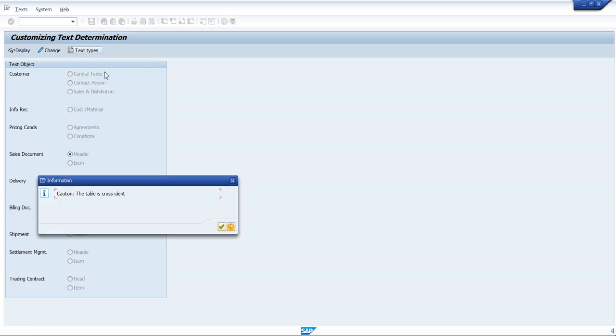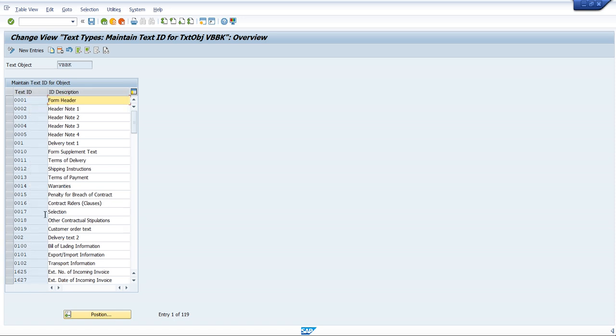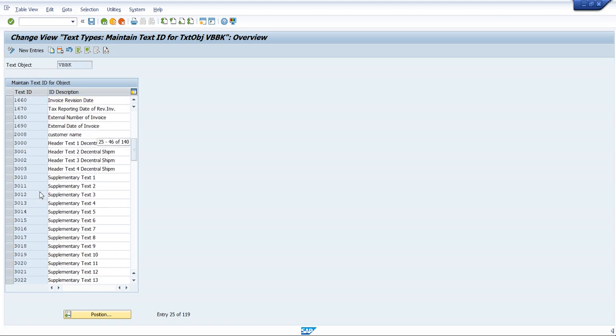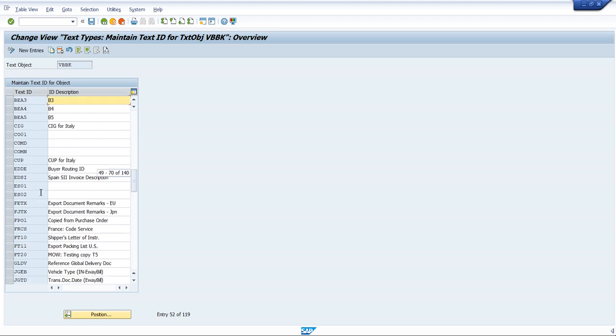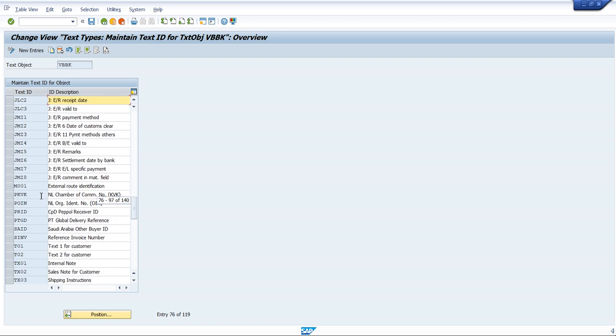You have one configuration that will open. You can see the particular setup is ready. Here all the text types, text IDs will be available. What text IDs do you want? You can see all the text IDs are available over here. Here you can create the text ID which you want. Maybe I'm just creating one. I'm going for a new entry.